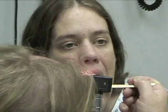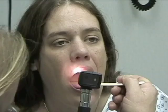Very good. I'm looking at the difference of the soft palate as it raises up there, looking to see if there's any tonsil, see if there's any redness around the tonsils or the back of the throat. Okay? Very good.